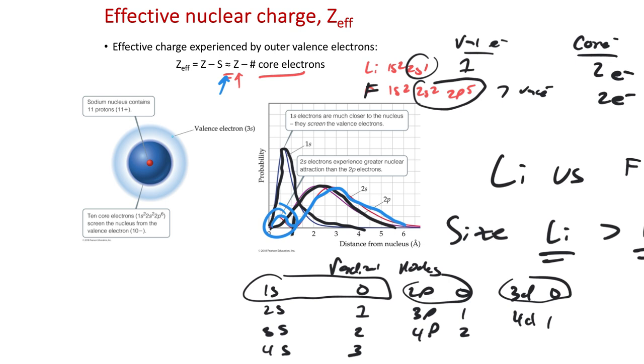But the idea is that effective charge is going to increase from left to right until we get to the noble gas group, then it's going to reset itself. When we get to the noble gas group, you're going to see that the noble gas is relatively small. Like neon's generally smaller than a fluorine atom, but it doesn't have any room to take more electrons. It doesn't have an easy ability to lose electrons. So it's very happy just being the monoatomic gas. And then we reset the properties.